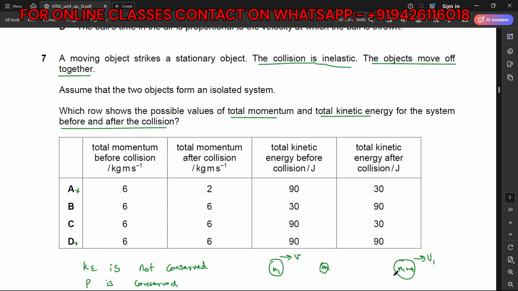Now, after the collision, because one object has collided with the other object, the speed will be decreased. And because the speed will be decreased, we know that the kinetic energy, half mv squared, is directly proportional to the square of the velocity. And if the value of the velocity is decreased, my kinetic energy should be less after the collision as compared to before the collision. And therefore, option C makes sense over here because after the collision, the K is less as compared to your initial kinetic energy. So that's how C will be the answer for our seventh question.